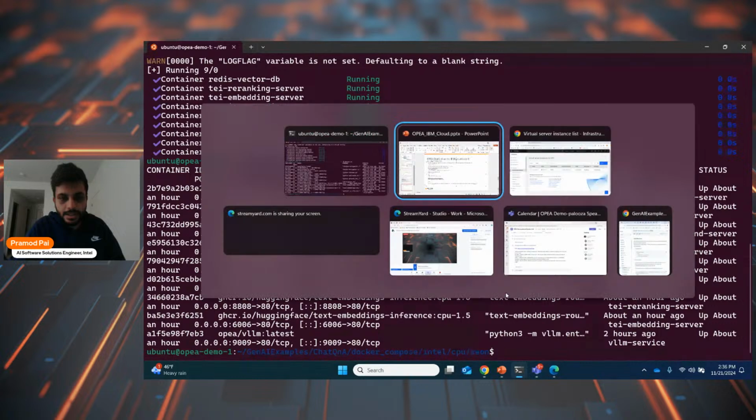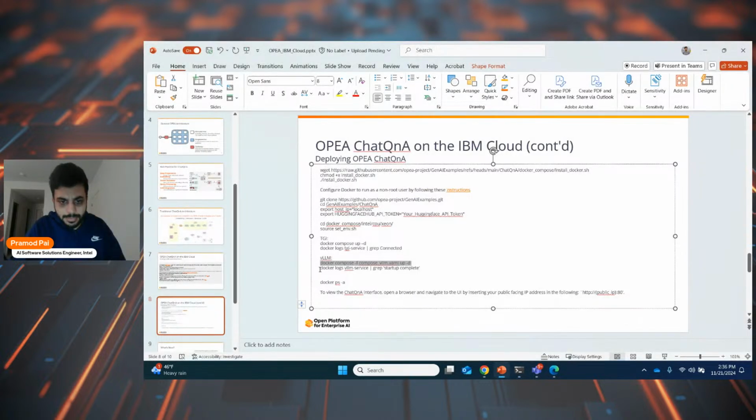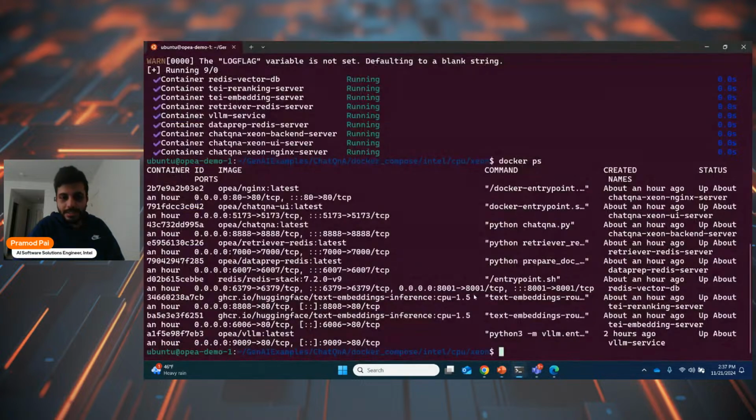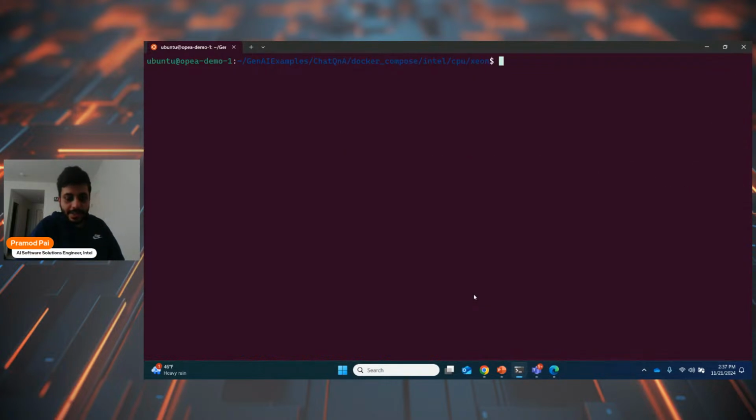The LLM backend service is something that takes slightly more time to get set up compared to the rest. So I've added this command here to check that the service is up.